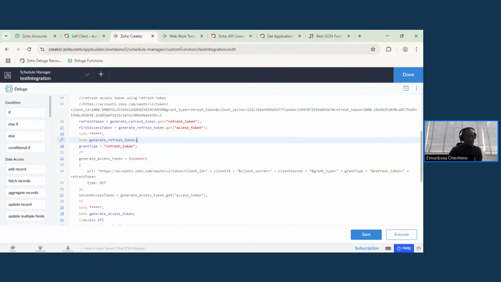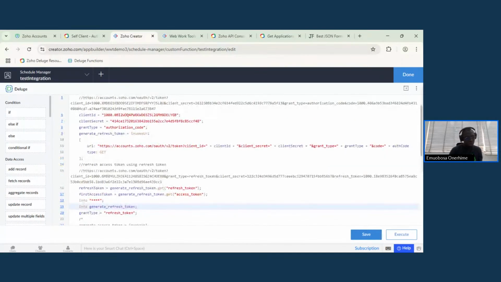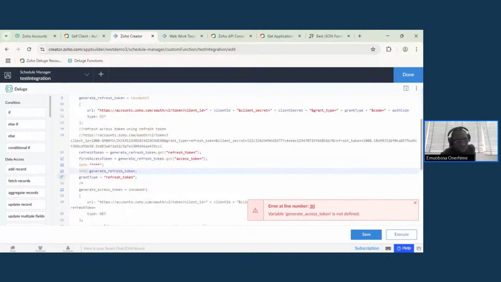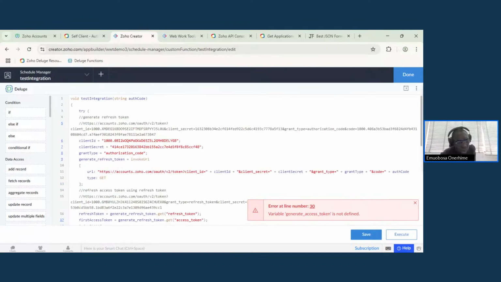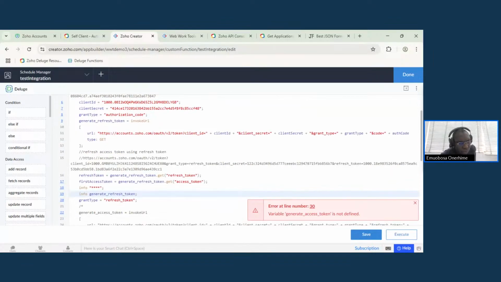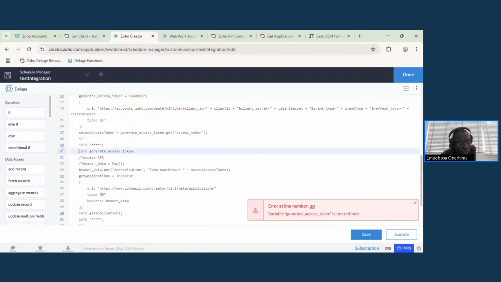So I just want to keep this hidden so that I can understand where the error came from. So I'm going to start from here alone. So it says the rent access token is not defined. Okay, let's just keep this in perspective.